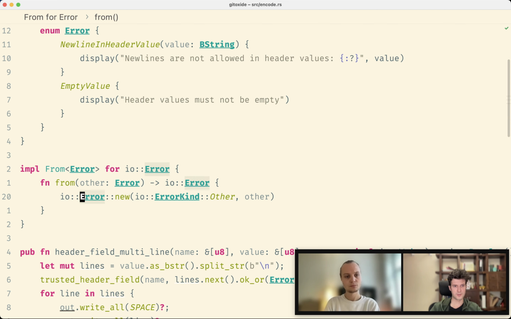And in order to create your own IO error that is a bit more specific or carries more information, you do it just like that. You say std IO error new, then tell which kind of IO error it is. In this case, it's always other, which I do have a story to tell, but in the interest of time, let's just say other is what you use, and it was always like that, and nothing will ever break your code again with this. Just use this. And you just plug in any kind of thing that implements error.